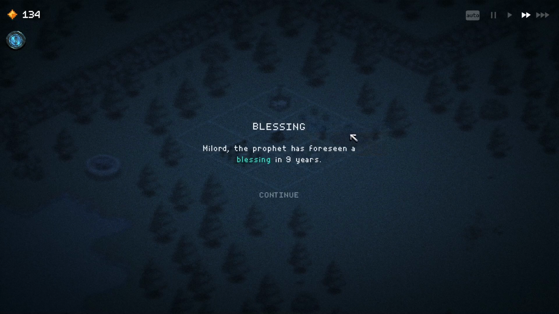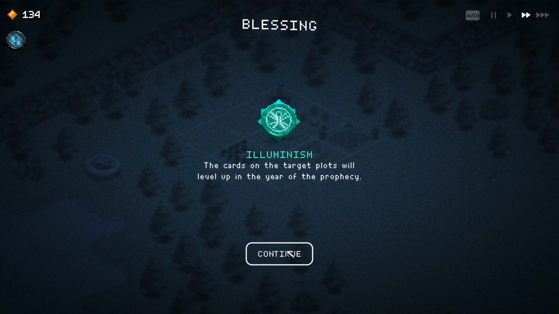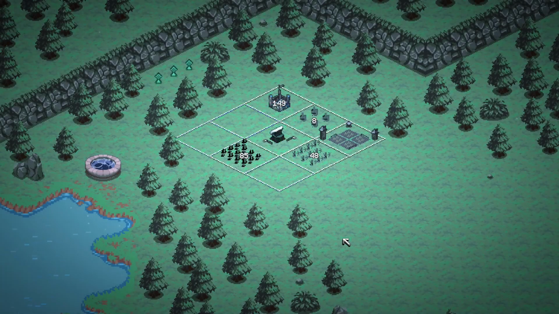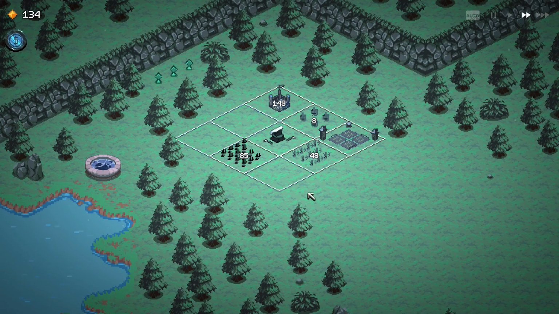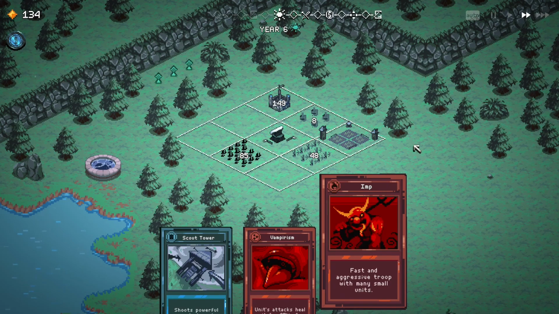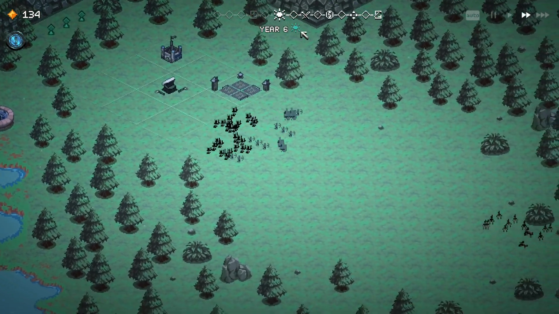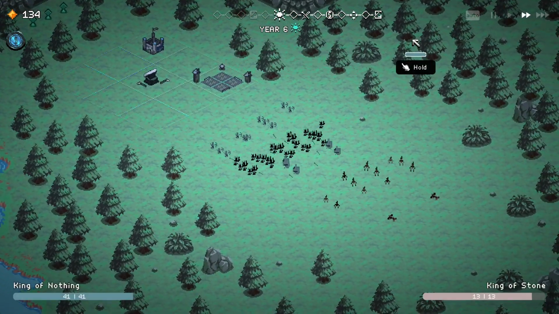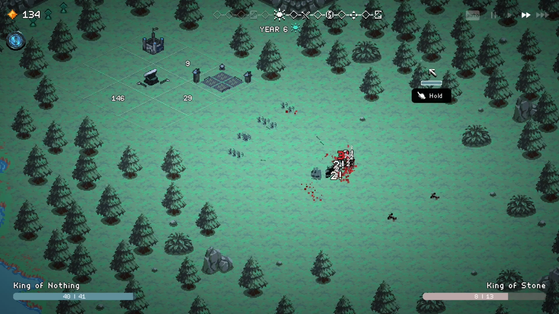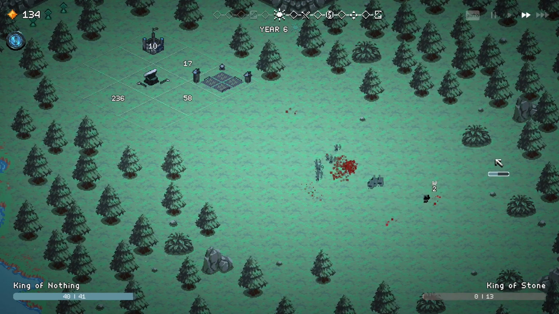Blessing. My lord, the prophet has foreseen a blessing in 9 years. What's it going to be? The cards on the target plots will level up in the year of the prophecy. And, okay, there's 3 plots. Coincidentally, none of them are stuff I've already got stuff built on. I'm just going to level up the imps. When's the prophecy? It doesn't say, so it's got to be at least like 10 years in the future. That's something I don't have to worry about right now.